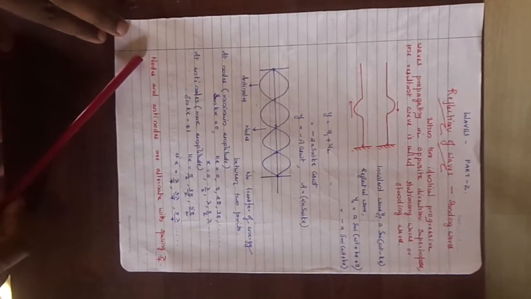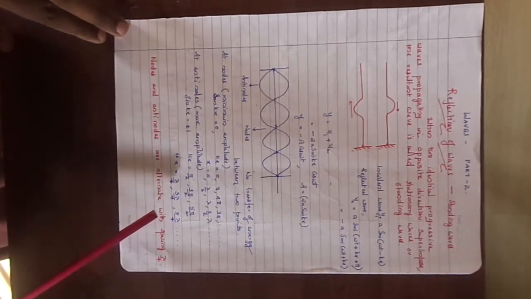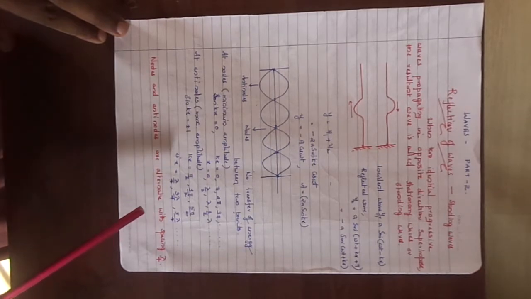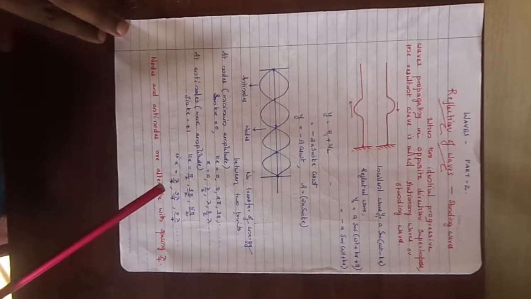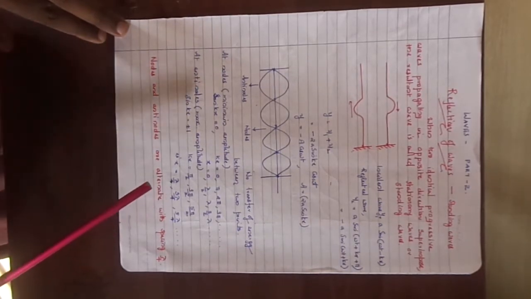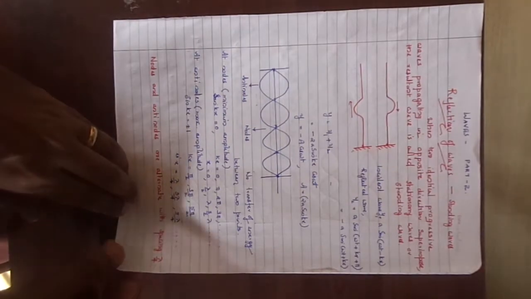And keep in mind, in total, the nodes and antinodes alternate with a spacing of λ/4 between a node and an antinode, and between two nodes or between two antinodes a spacing of λ/2. Keep in mind, these are the basic concepts. With our standing waves, we can memorize the very important concept: the standing waves on a string, a closed organ pipe and an open organ pipe.